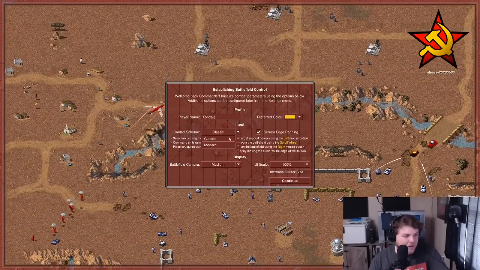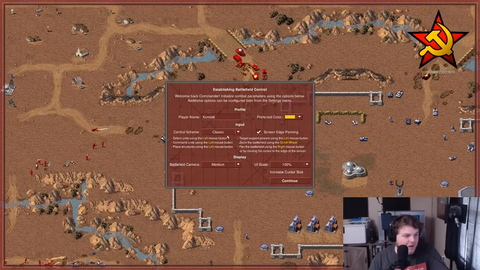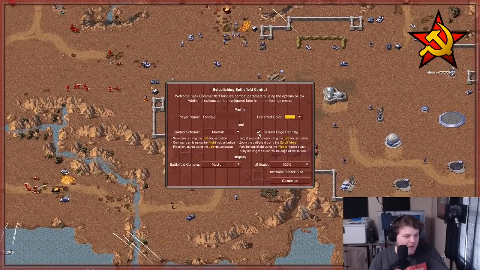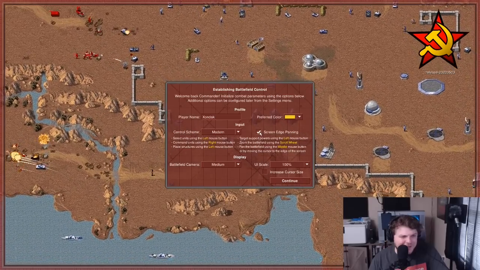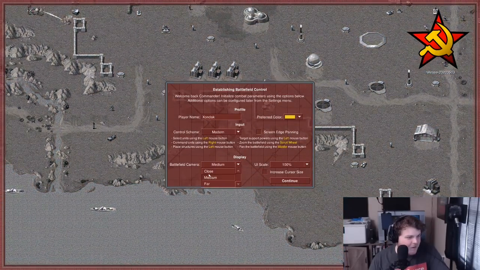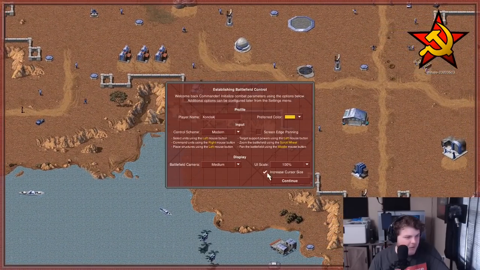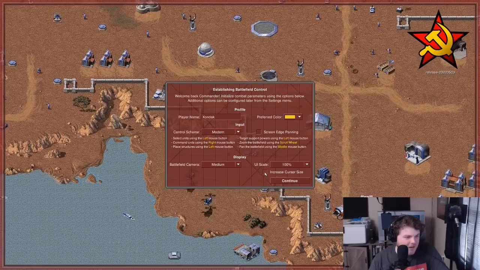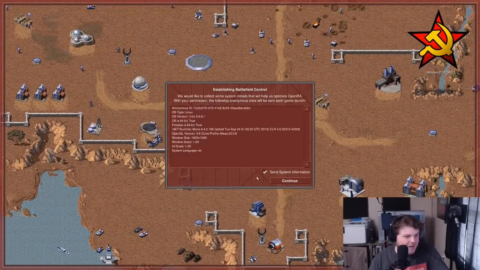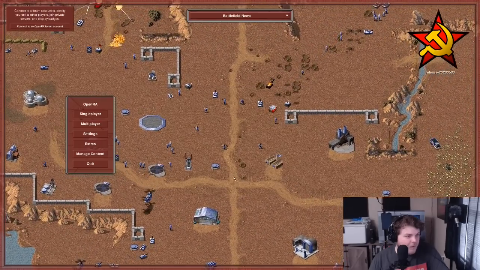Oh, there's more over here too. Zoom. Pan the battlefield using the right mouse button, or using the middle mouse button. Yeah, that makes more sense to me. Edge scrolling. Nah, we don't need no edge scrolling. Edge scrolling is lame. I hate edge scrolling. Battlefield camera. Medium. Close or far. Increase cursor size. Ooh, look at that. That's a Dublin right there. All right, UI size. I think that's fine.